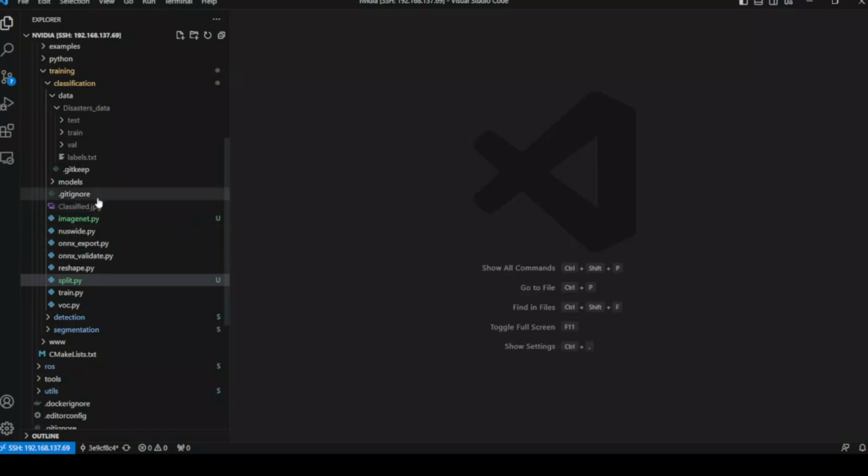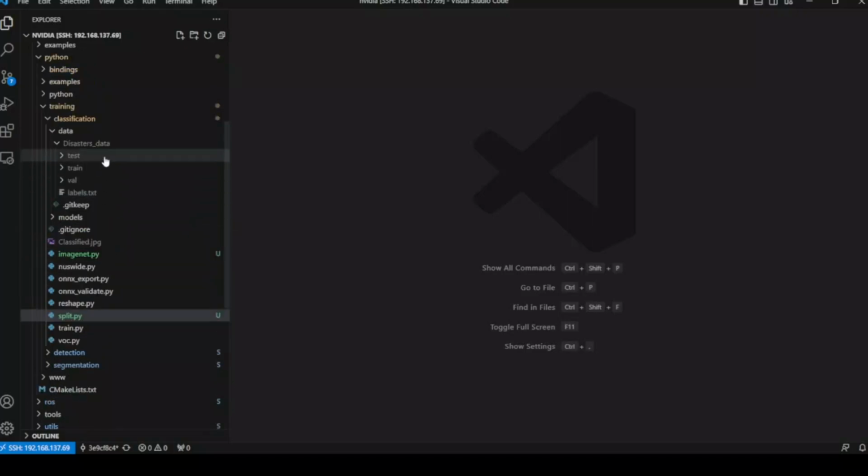Alright, so the different splits, as I said before, are test, train, and val. Test is what you use to test if the model is correct. Train is the data it's being trained on. And validation is what it's being validated on. Well, that kind of makes sense. There's also a labels.txt file, which contains all the labels you need for the project.